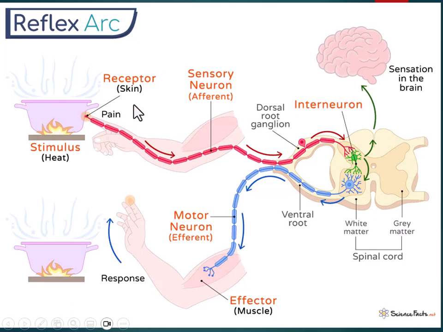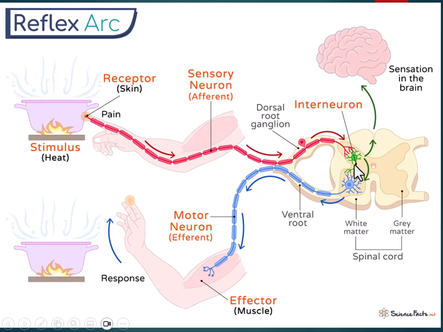The parts of a reflex arc include some sort of receptor, a sensory neuron that takes information to the spinal cord. There may or may not be an interneuron in the spinal cord, but there's always a motor neuron out to an effector. So the 5 parts are in red here: a receptor, a sensory neuron, an interneuron, a motor neuron, and an effector. And again, you touch something hot, you will jerk it away. Nobody had to teach you to do that. Even a baby will do that.